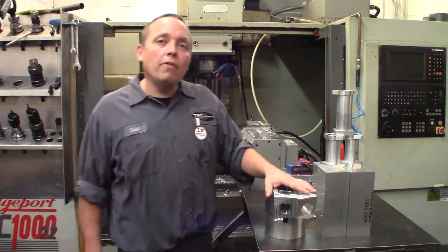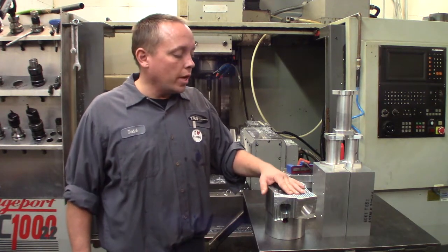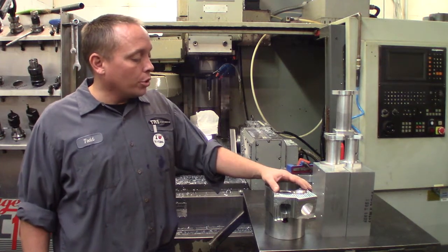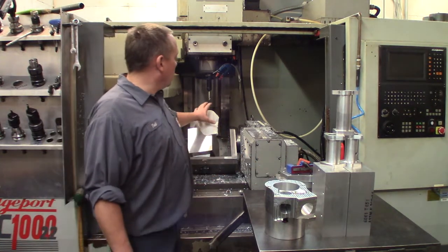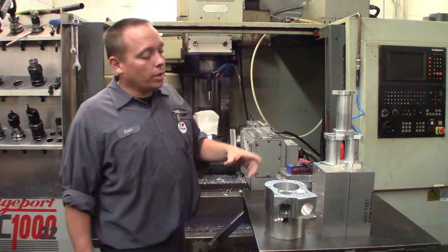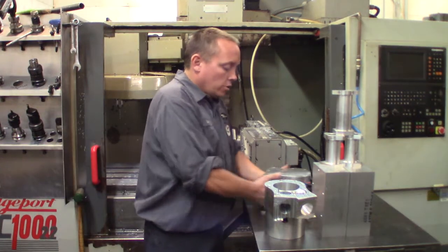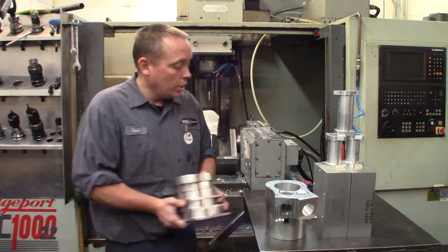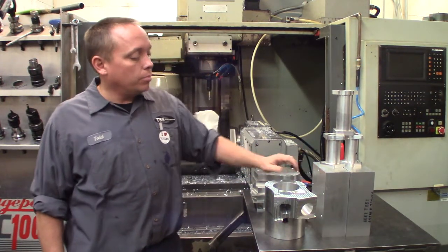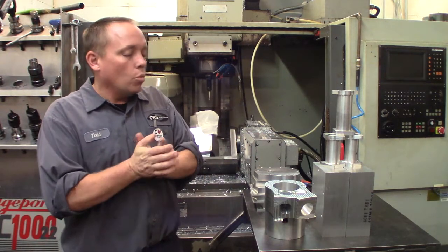I know last week in my video I talked quite a bit about flow testing, and that's definitely what we're going to go to next. This portion right here is what we're currently running, and I got hopefully what I'm going to consider my new and improved model back there. But we're going to take this over there. I got a stack of cylinder heads right here. We're going to take all these over there and bolt them on. I need to learn how these things actually work and make power.